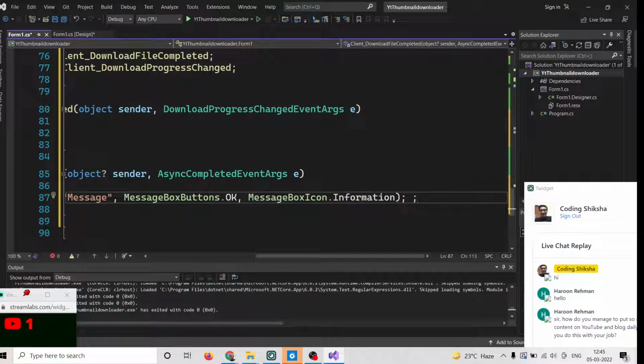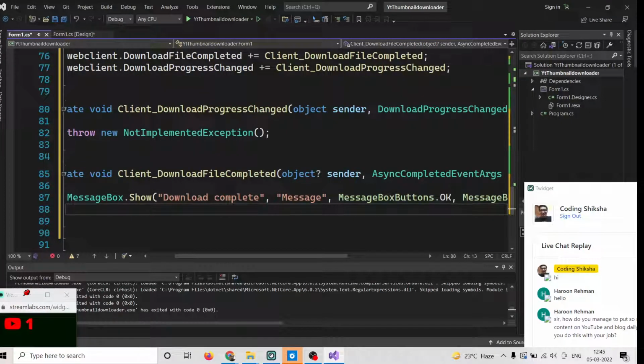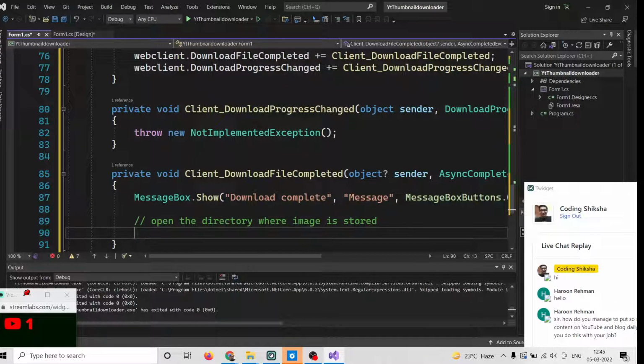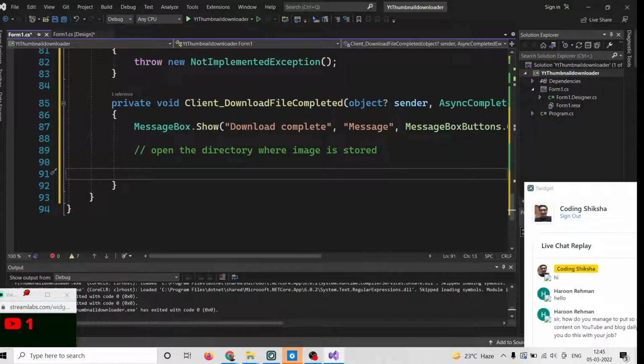And also we need to open the image which is downloaded. So we will open the directory where the image is stored. For this we need to write a simple line of code here, which is very easy.